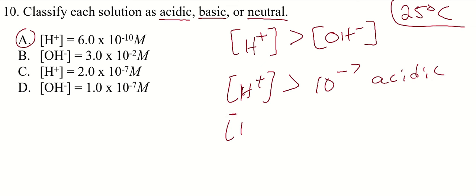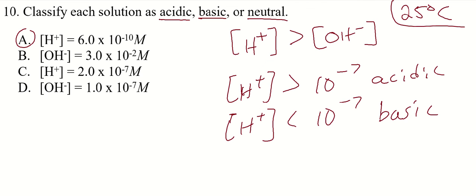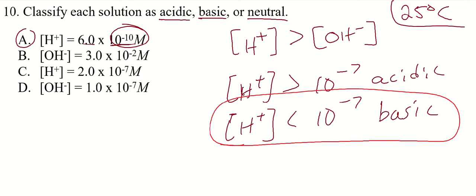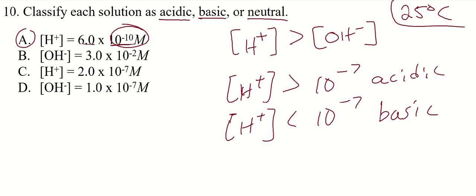Right? And if we have a hydrogen ion or a hydronium ion concentration that is less than 10 to the negative 7, then that means we have more hydroxide, so that's a basic solution. We don't really need to worry about the coefficient, but if we look at the magnitude of the exponent, that's a very, very small number. That's right here. That's a very small amount of hydrogen ion concentration, way less. We're going to have way more of the hydroxide, so this is going to be basic.